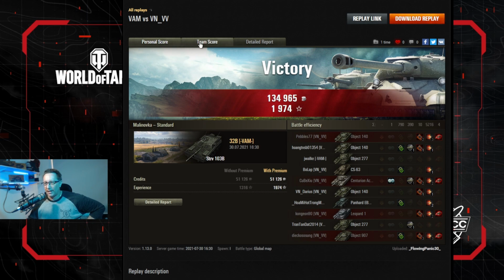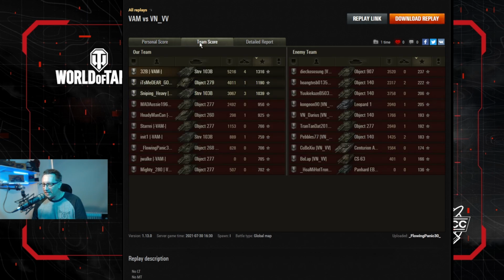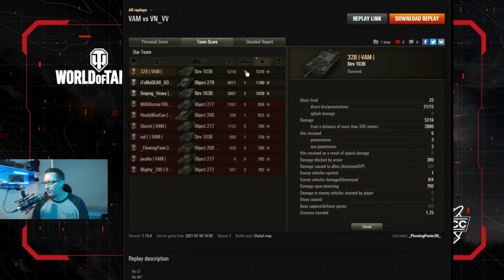Take a breath. Malinovka, you got plenty of damage. 5,216 hit points. 4 kills, 1316 base experience. The 279E did all right with 4,000. Good spread of damage with the rest. And the YOLO strat didn't quite work for the medium tanks from the VN clan.